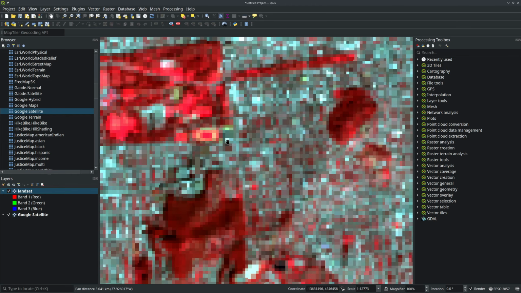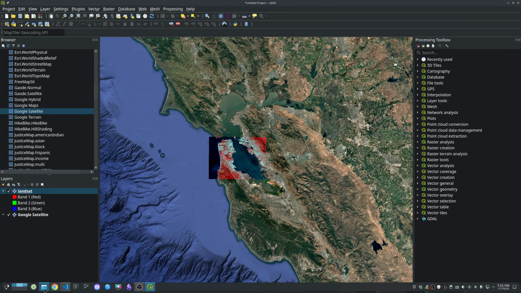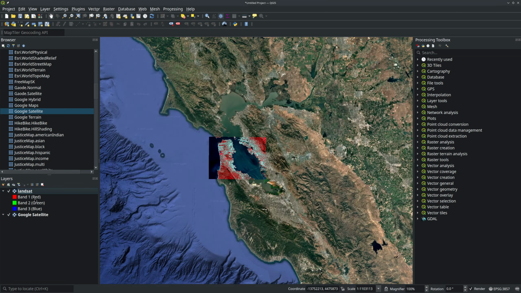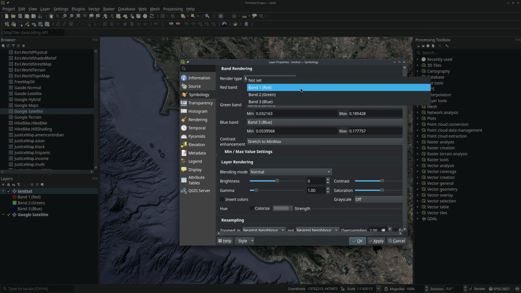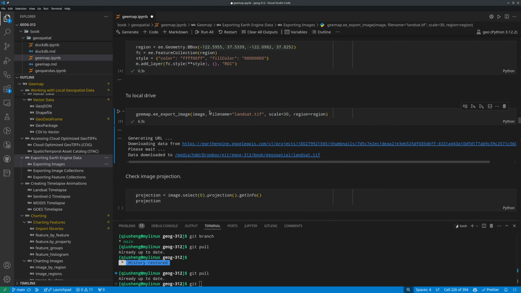It's very clear. So this is the 30-meter resolution, but we only export a subset, right? So it's not the entire file. And this one is 10.9 megabyte. So it's a small file. It should only have 3 spectral bands because we only select 3 spectral bands. But if you select more bands, then the file size will be larger. And you might run into error. So if you try to download the entire image, it may not allow you.